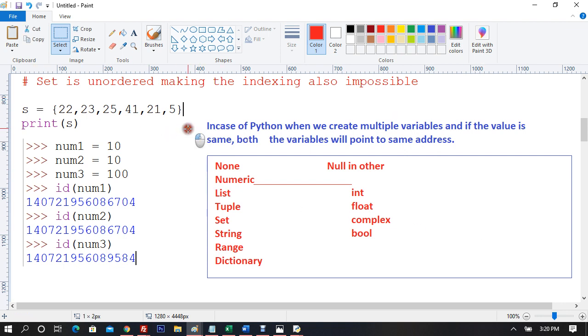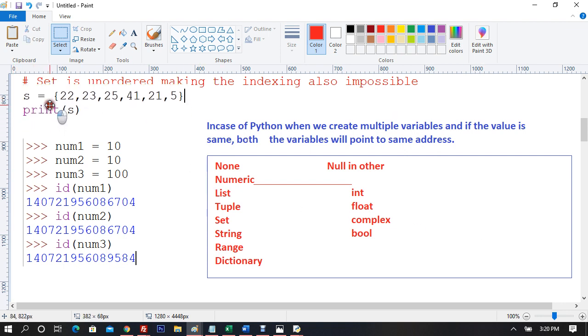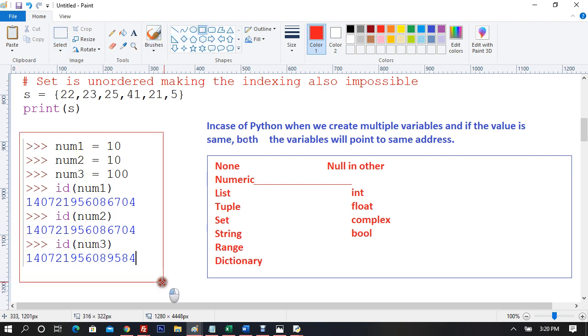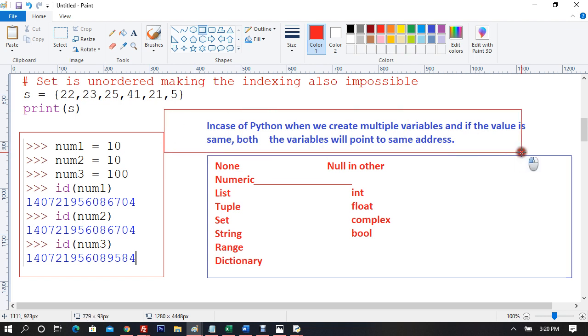So let me just take this set here, so that you don't confuse yourselves between set, tuple, and other things, right? Okay, so this is different. So this is with this, right?